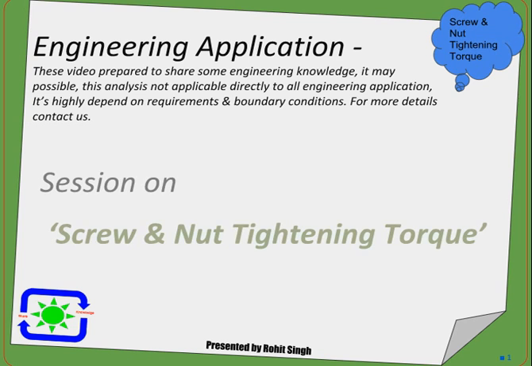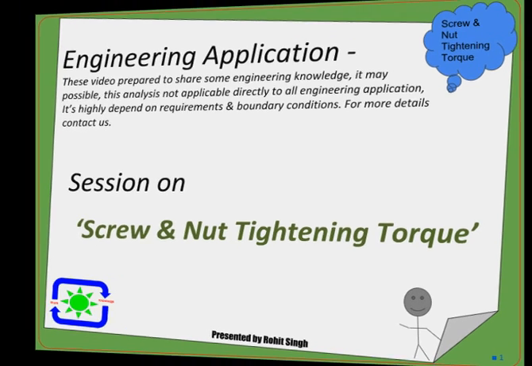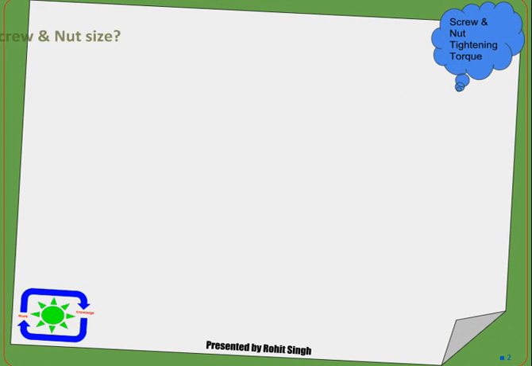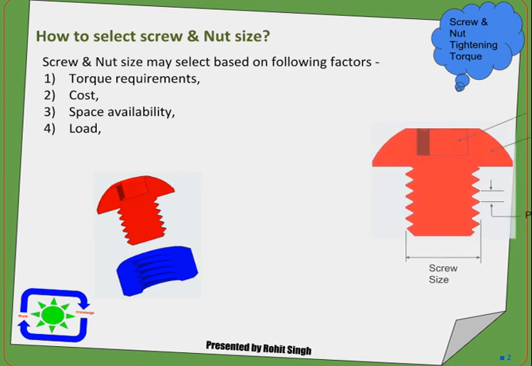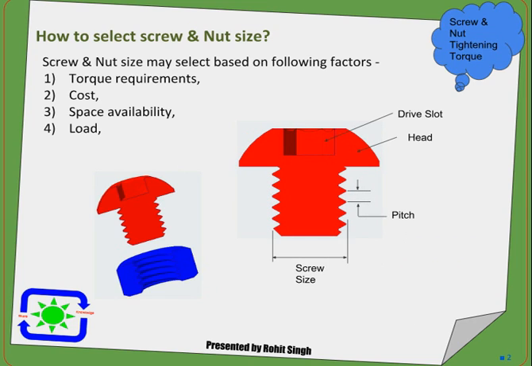In today's session, I am going to cover screw and nut tightening torque. Generally, with this problem, we work day in day out. So first, we start with how to select a screw and nut size. It depends on many factors. Some factors are torque requirement, cost, space availability, load requirement.